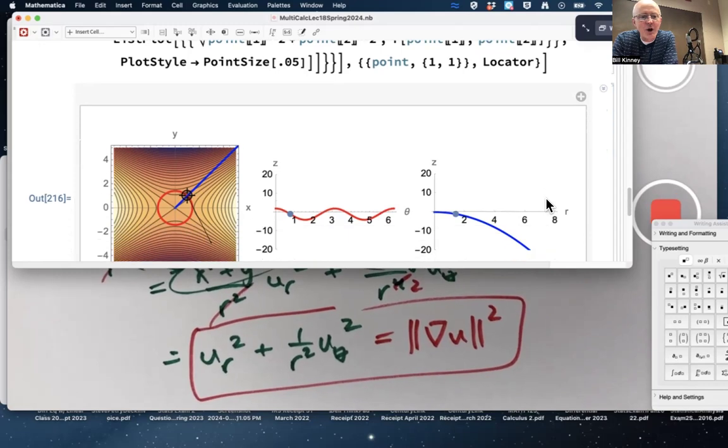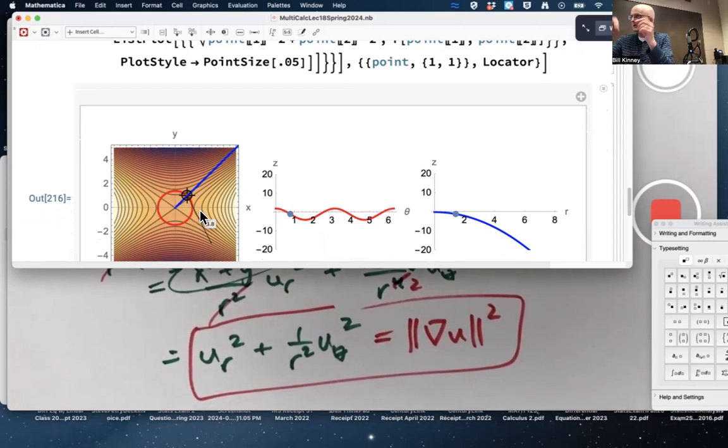And so what I'm trying to show here, I know it's kind of small. These are the level curves of the function. Notice I've got the circle that's at the radial coordinate of the point, and I've got the ray that's at the angular coordinate of the point. The graphs over here and here are effectively taking the function of two variables and restricting it to the circle and the ray and seeing what the graphs look like.